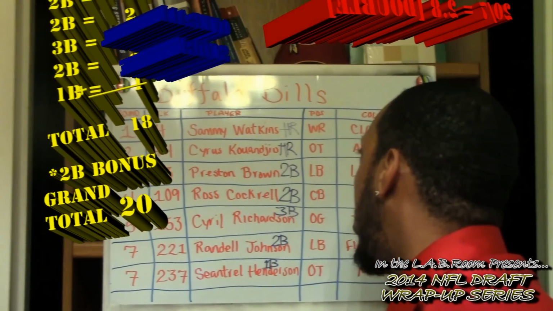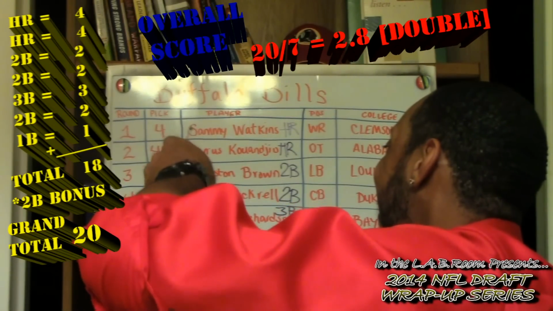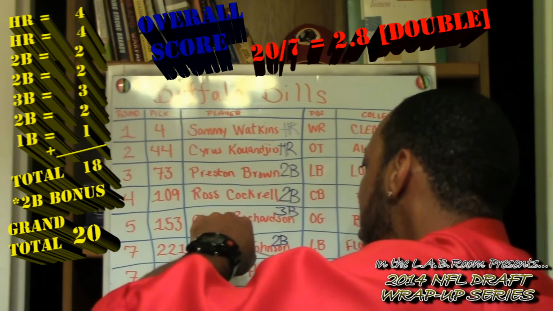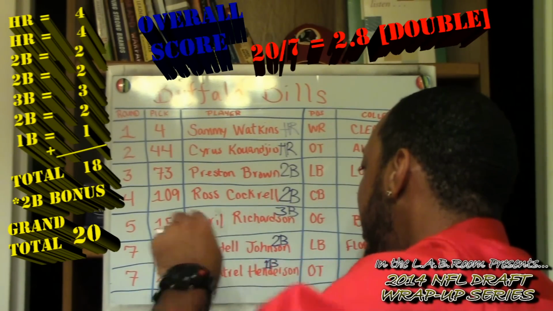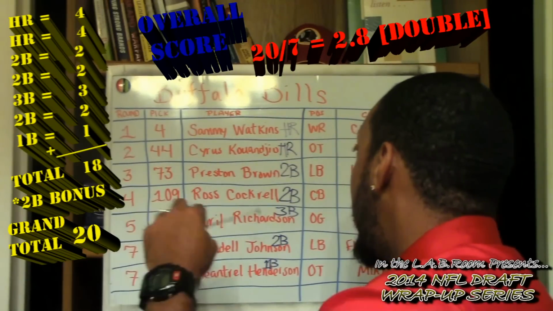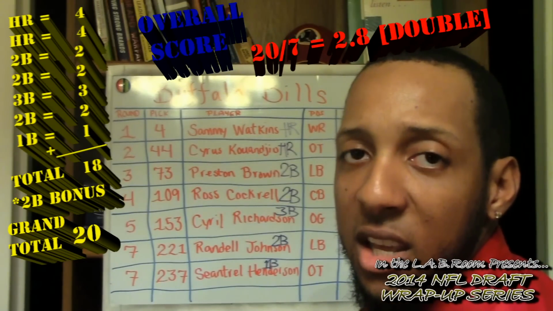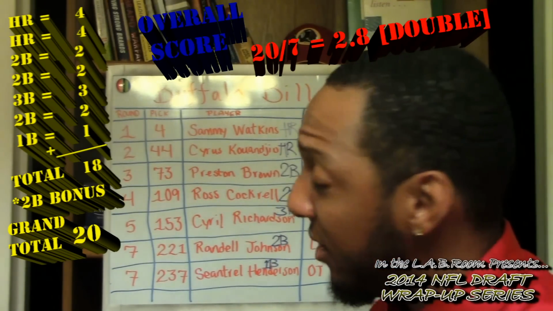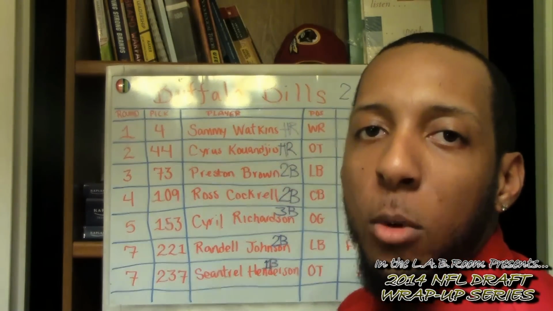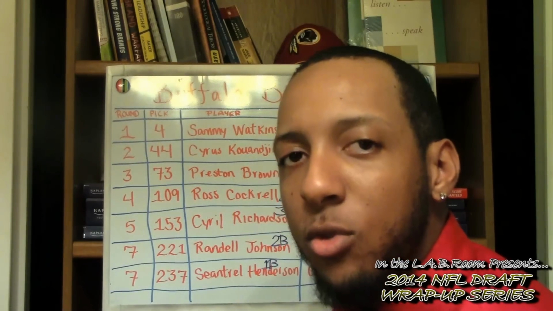And so let's tally up the points. Home run in the first 2 rounds, that's 8. Double, that's 10. Another double, that's 12. A triple, 15. Another double, that is 17. And you round it out with a single, that is 18. You get a double bonus for having 3 doubles in the draft. That gets you to 20. You divide 20 by 8. You get a solid double. A solid double. Yeah, nothing to write home about. Nothing eye-popping or mind-boggling. But it's a solid draft for the Buffalo Bills.